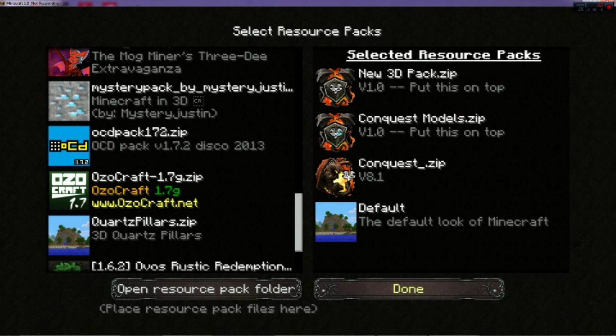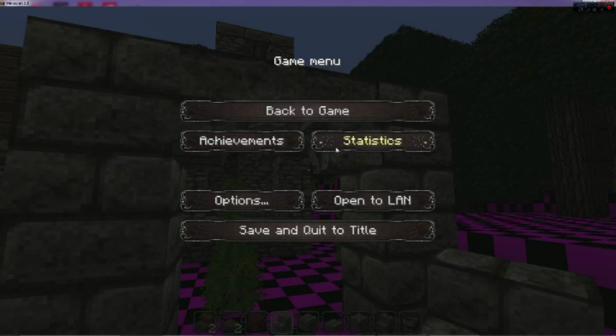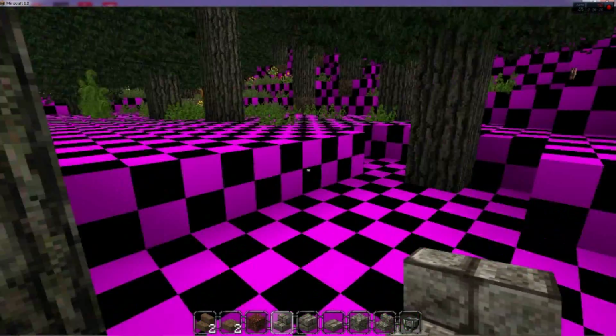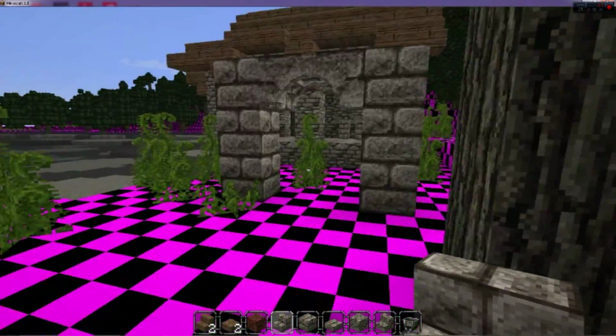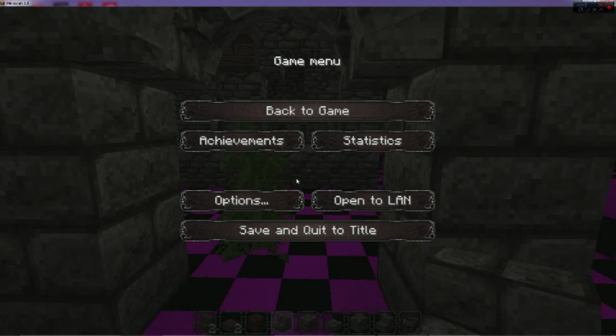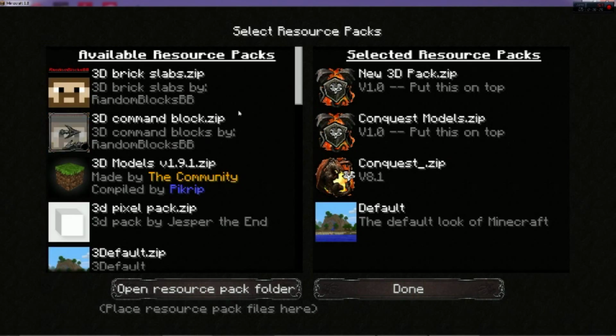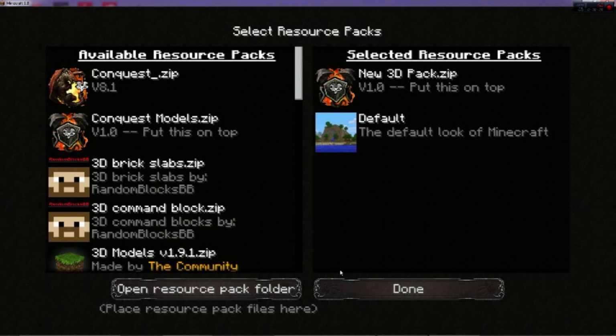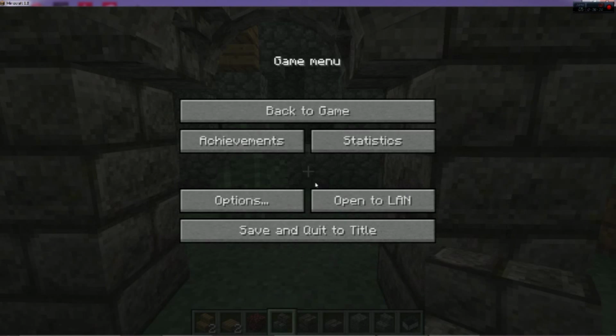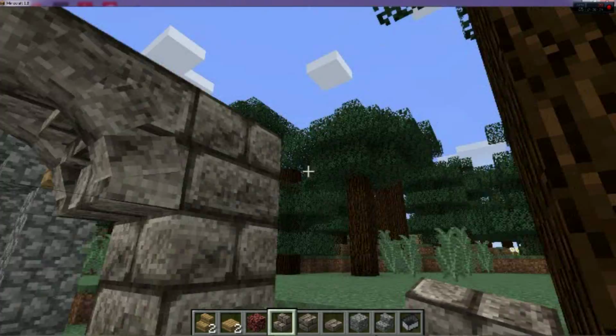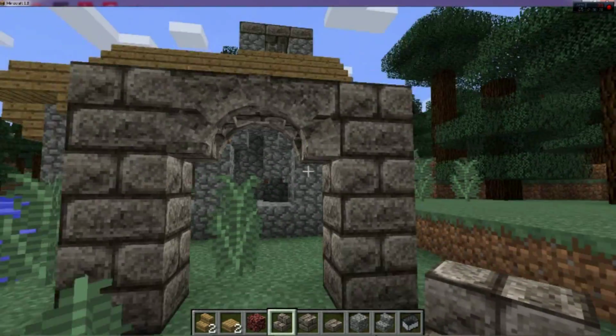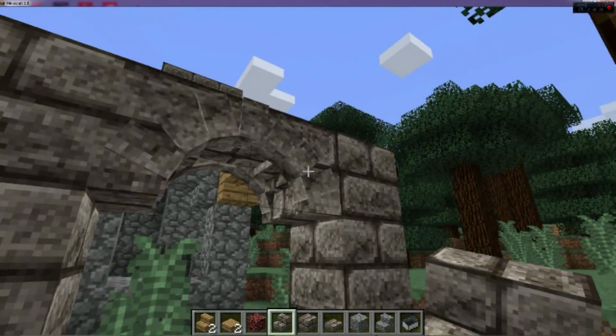Let's see if it works. And oh my god. Oh, whoops. Wait, I'll fix that for a second. I think that should work. There we go. Just not compatible with my pack for some reason. And there we go, we got an arch.